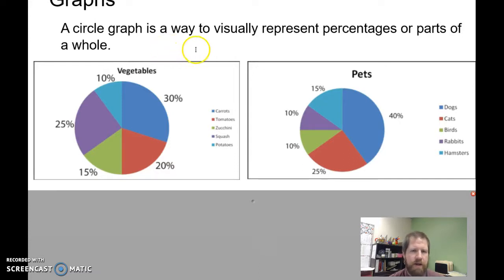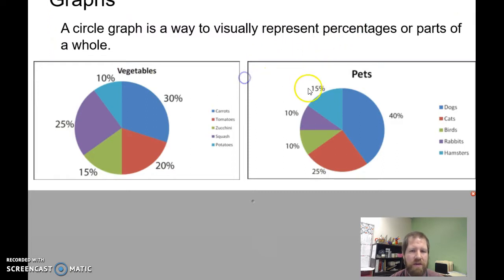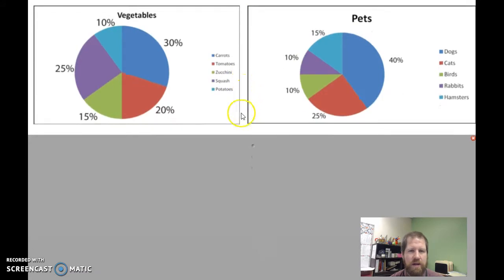Okay, so if you ever see a circle graph or a pie chart that is not percentages, you have to be pretty careful because it could be a graph that is not very accurate or displaying data in a way that's easy to misunderstand. Okay, pie charts should pretty much always be percentages, or they could be values of a whole, right? And we'll get to that in a second.